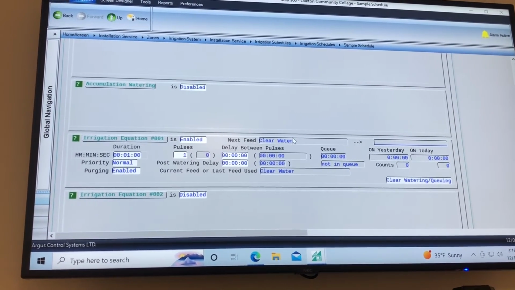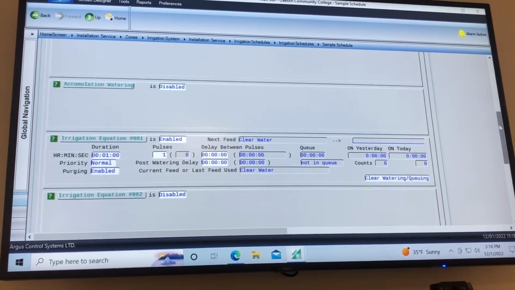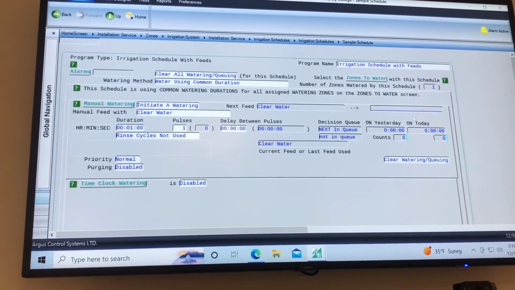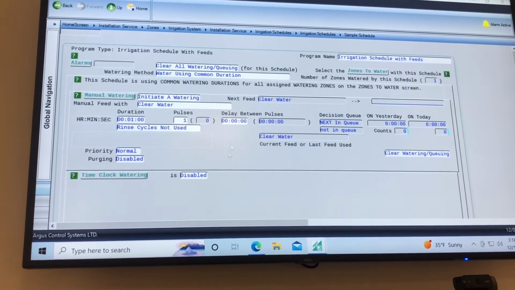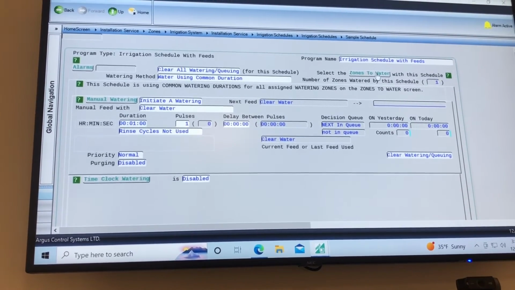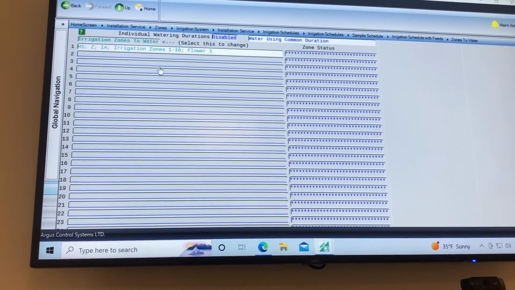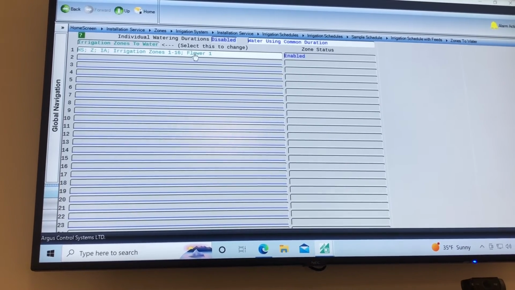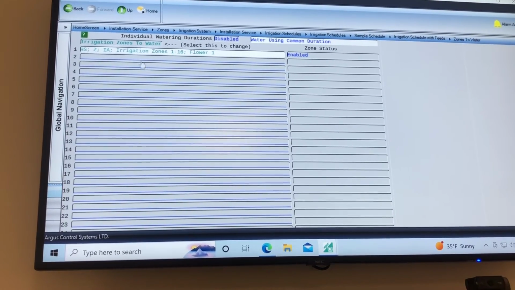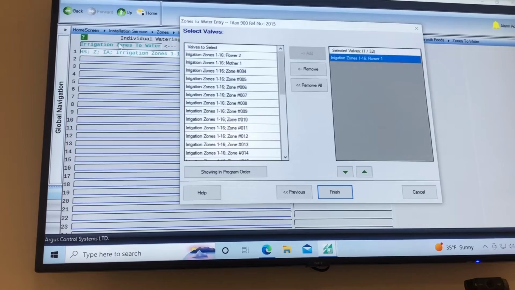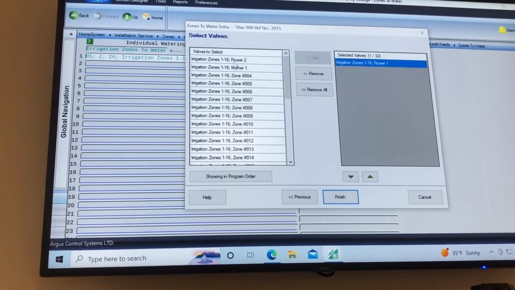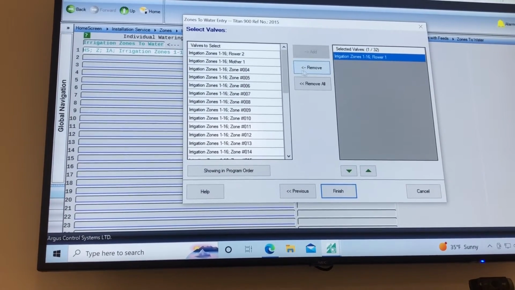And it's only, oh, this is a good thing I should show you. I'll go back. So this schedule that I just clicked into is only watering one zone, but how do I know that? You go to zones to water up here, and you'll have this option here. It'll say, okay, this is the only one that's active. And if you want to change that, you can go to this drop down here, and you'll have all your possible zones, your grow rooms, and you can add and remove them.